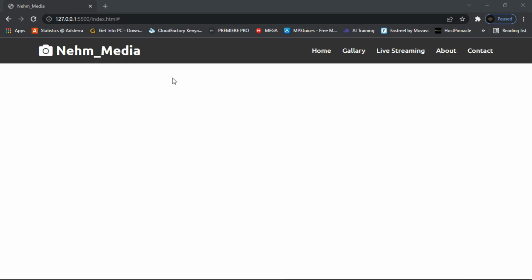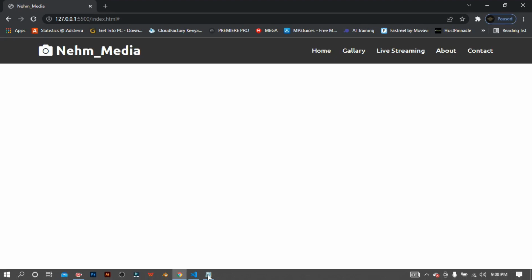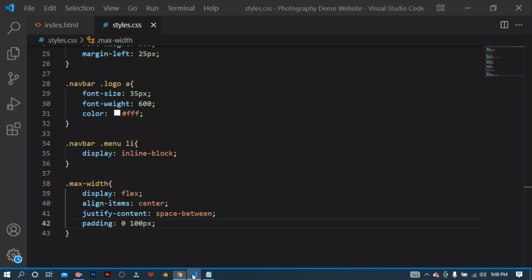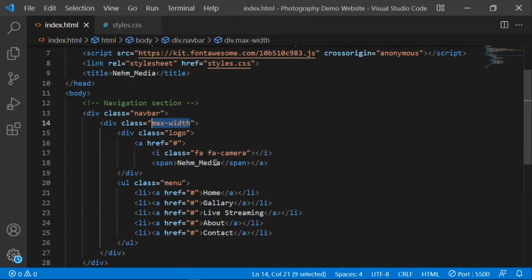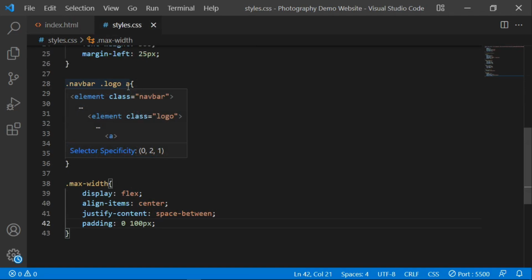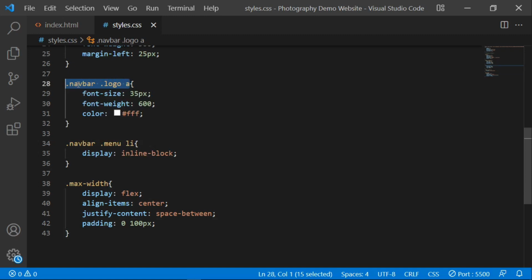And so guys, I want us to style these sections further, so that I may change at least the color for the logo icon here, and also for this icon. So what I'm going to do now is go to my text editor, and then I'll target the logo section here, and let me copy the class for logo. Actually, where's the logo? So it is logo, and then I'm going to target beginning with the I tag here. Let me just copy this section, and then paste it down here.